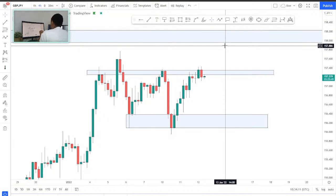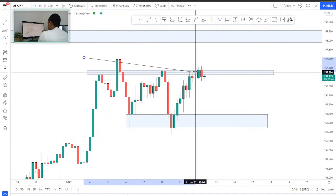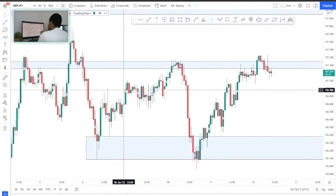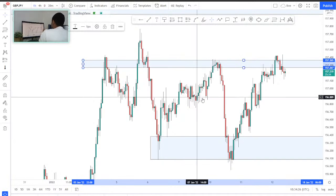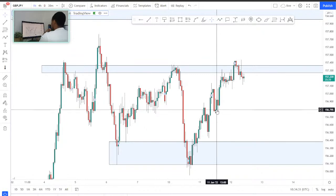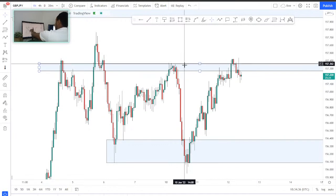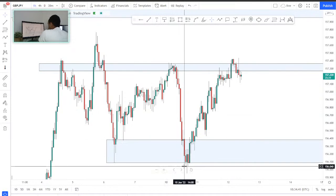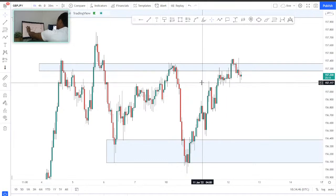But we are in a nice area, 157,200, where price has evidently given us a lot of reactions where potentially we could see some downside. So if you're looking to short pound JPY, it does make sense. I'm just bullish on the pair, so I'm not really looking for sells. I know it's at a really nice resistance, but it's not really a move that I'm interested in. So if we can hold this, then yeah, we can see some downside. Maybe not as strong as that, but we can see some downside. The fact that we had such a strong move and price just came all the way back up instantly is telling me that the sells will be short-lived.